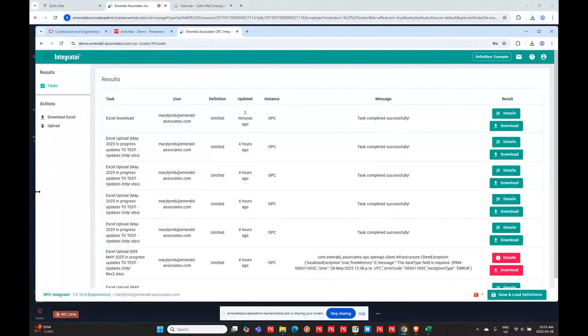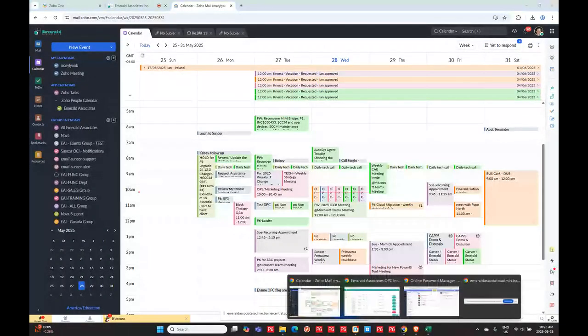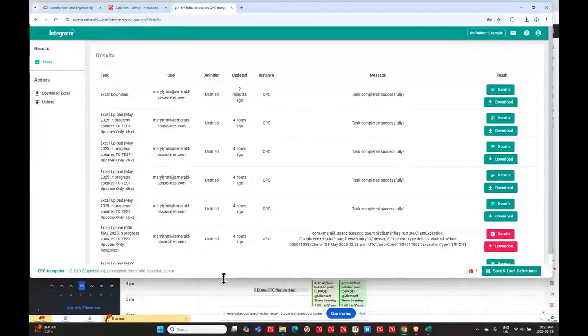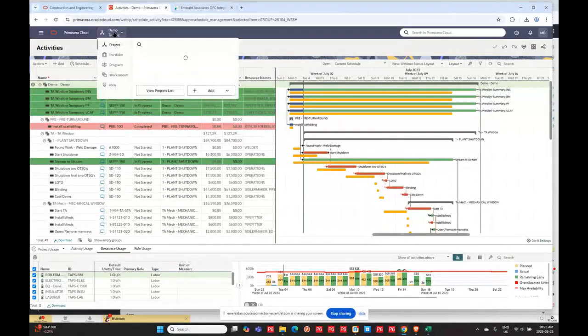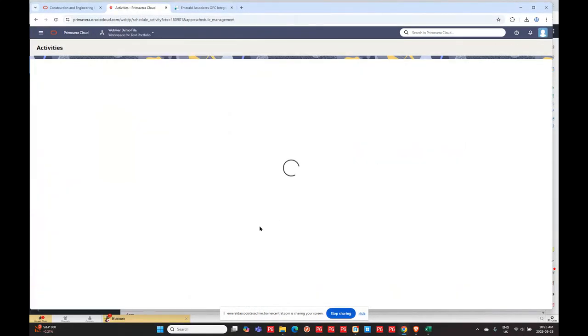Now, if I want to upload information, I'm going to go back to, sorry, I need to pull this up, my apologies. I'm going to go back to the activities for a second. So we saw what a loaded file looks like with a little bit of progress in it. Now, if we're in the process of building a file, we can, of course, export our activities if we have them in another project, activities we want to use, as we looked at, we can do that. But what happens if we don't?